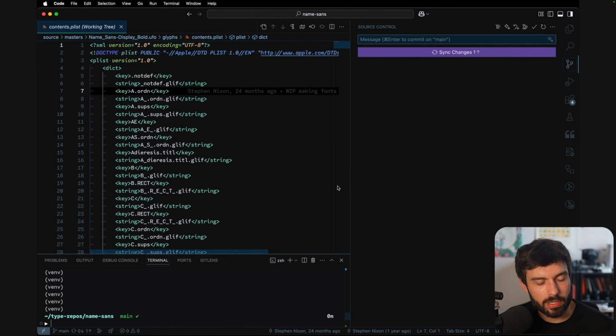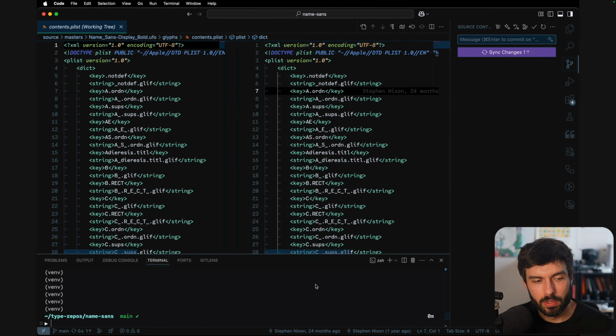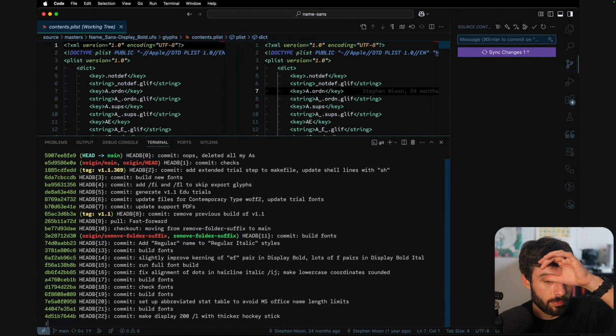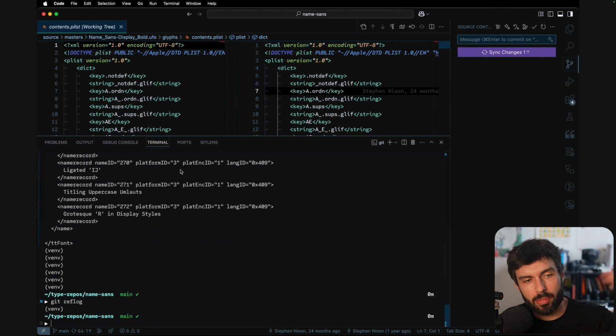What we can do though is use the terminal, for instance, to access the time machine layer of Git. I say that time machine is not a technical term or anything, but you can see the log of previous Git actions, and then you can reset back to one of them.